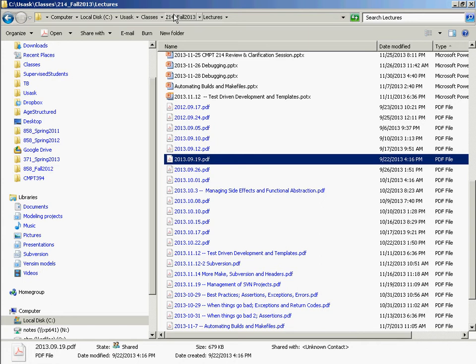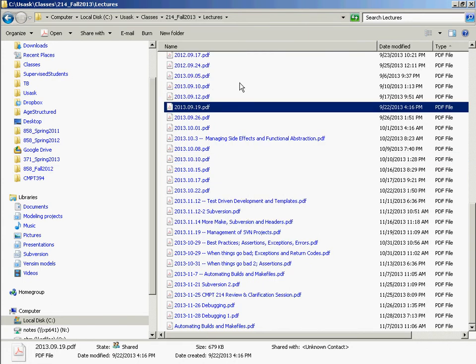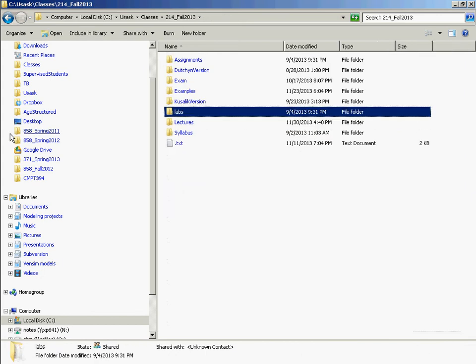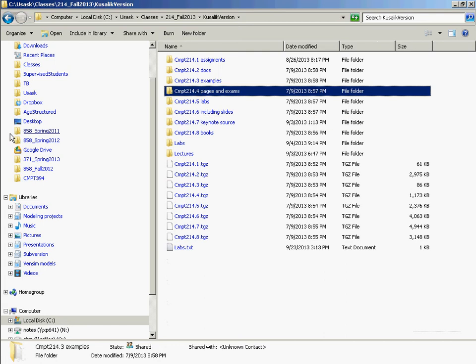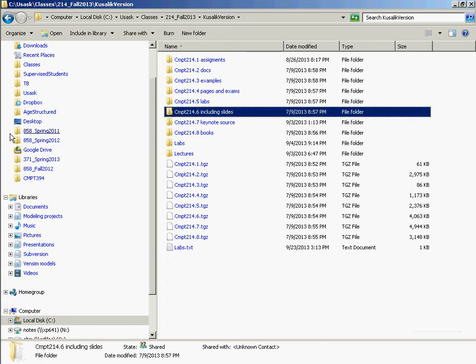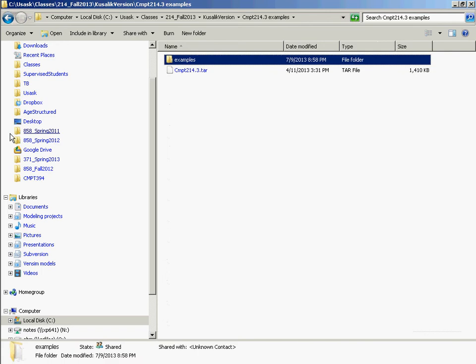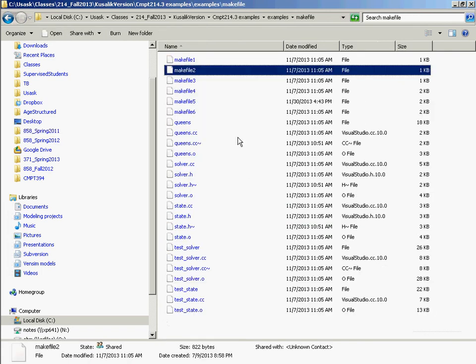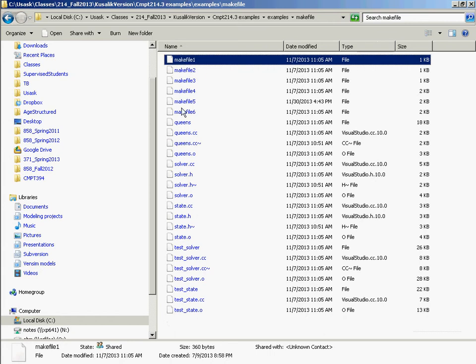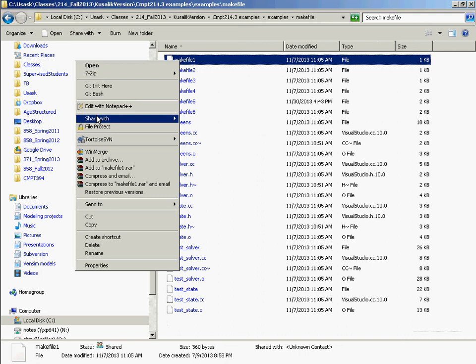Let's see. So this one actually has quite a few examples here. The Makefiles down here are quite nice. So take a look at this. This is in its most basic form. The Makefiles have these targets, these dependencies, and these actions.